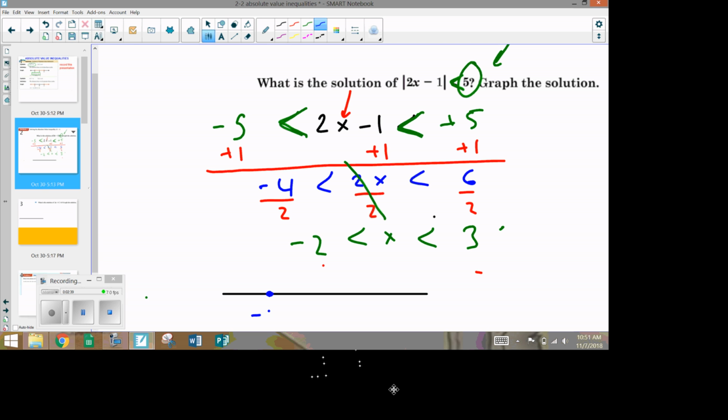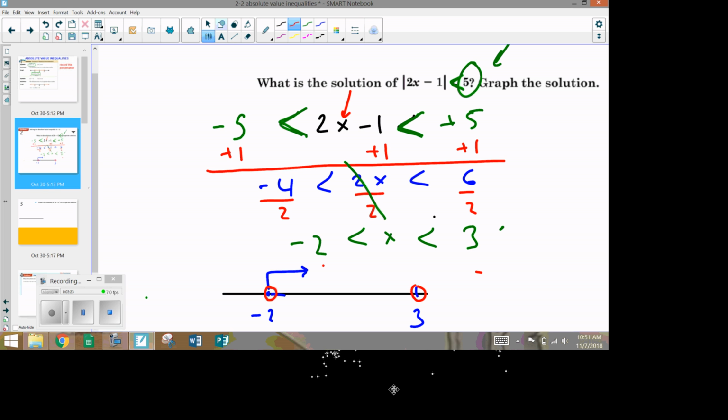Negative 2 here. 3 is here. Okay, so close one portion. What do you see? X is greater than negative 2, right? X is greater than negative 2. So it's supposed to be shaded where? Greater than, that portion, correct? X is greater than negative 2, to the right. I forgot to put ring or solid. What do you think? Ring. It's going to be a ring, since we don't have an equal sign here.